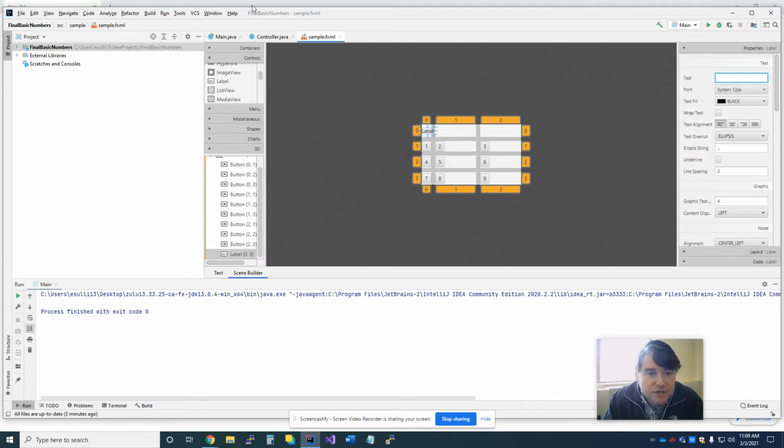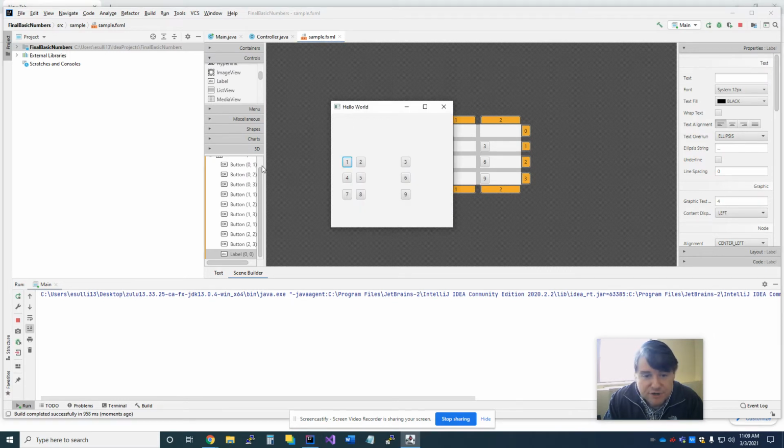Okay, so if I compile and run this, it's going to be the ugliest looking calculator in the world. However, it does give me all of the buttons. And again, layouts and all that you can move around. I'll let you figure that part out and wrestle with it yourself. But what I want to happen now is when I click these buttons, I want the corresponding number to start getting added to the label that is up at the top here. All right, so how do we make that work?